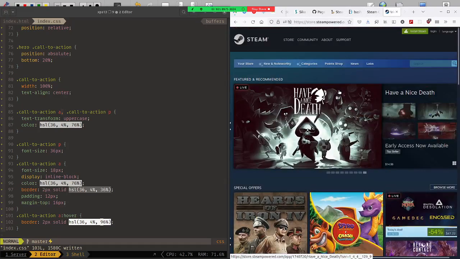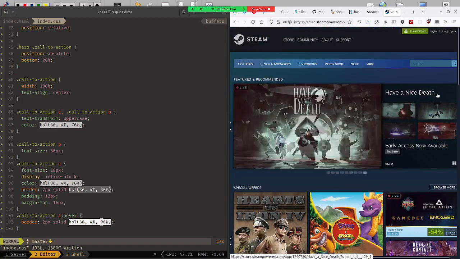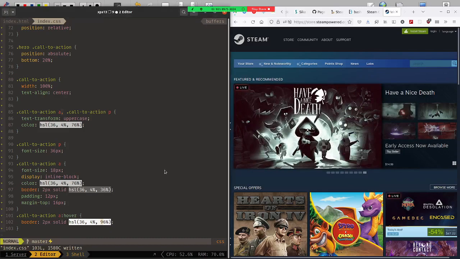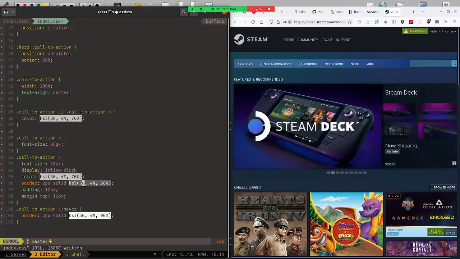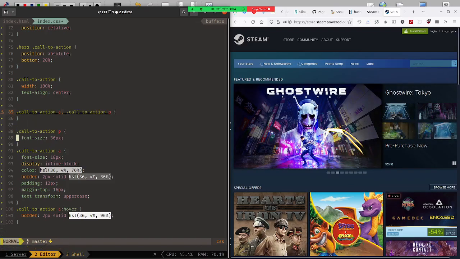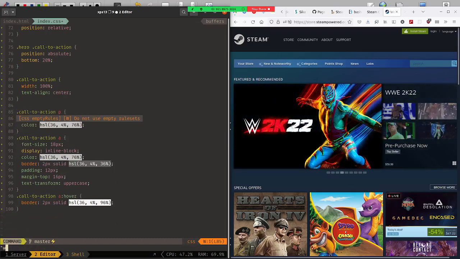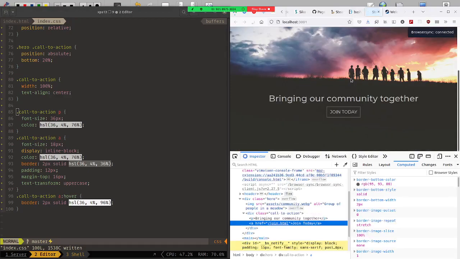All right. Would their call to action text be transformed like that? No. No, it wouldn't. All right, so for the P text, I'm not going to do that text transform uppercase. I do want to do it with the anchor, though. So I'll say that one is text transformed. And at this point, I think this is only applying to that, so then I can get rid of that selector altogether. Beautiful. That's pretty good.